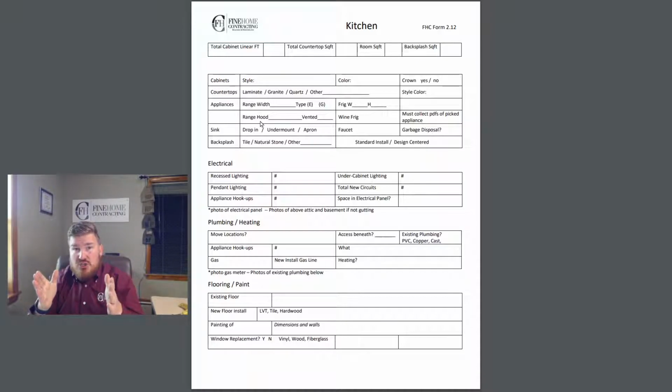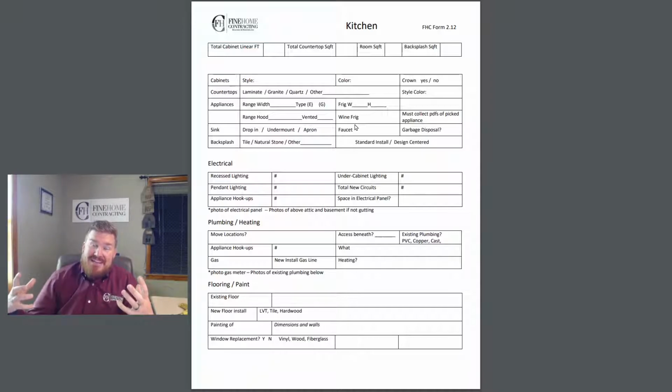Now again, that range hood is going to be the same size as the stove or stove top or range. So if you're upgrading from a 30 to a 36-inch, the range hood needs to be the same. So something to think about. Wine fridges, we see that this is an add-on. People are going to be remodeling their kitchen and they want to update and upgrade their experience, so that wine fridge is a nice add-on. Remember, you have to run a new separate line to that. So for electrical.